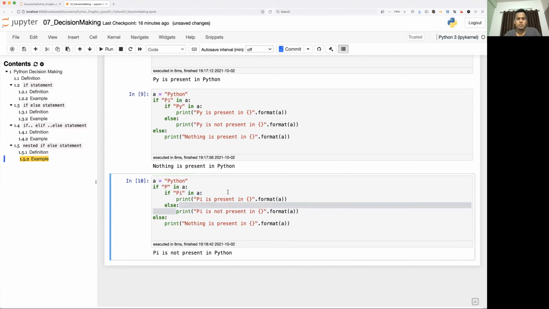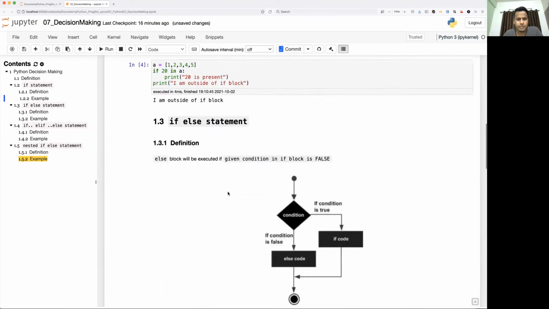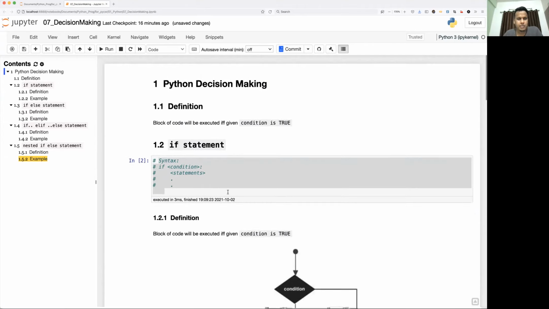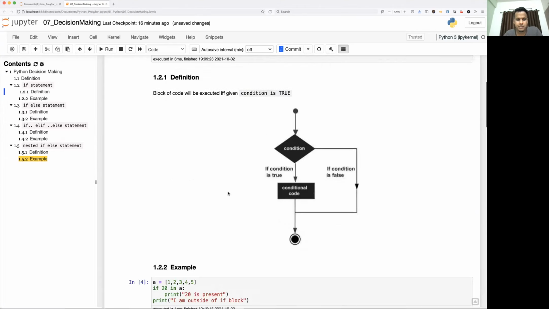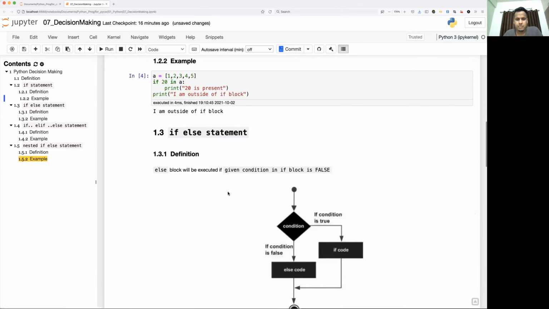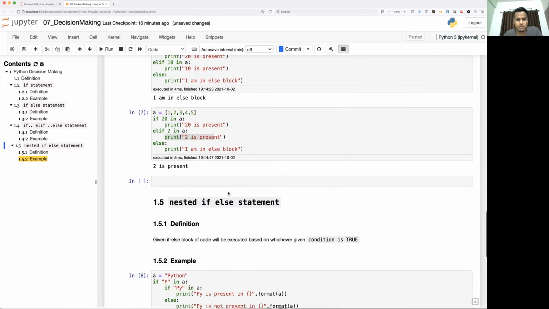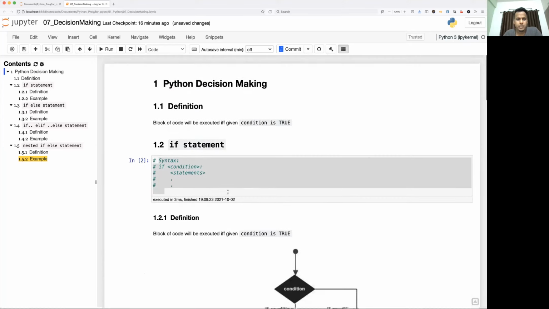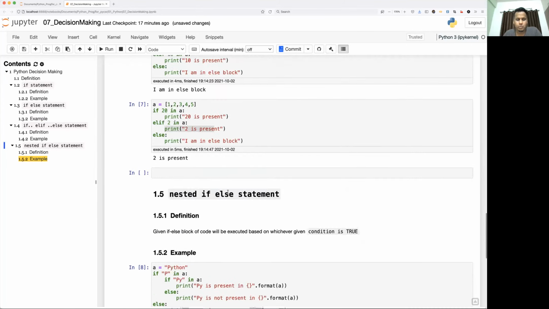So that's how Python decision making works. We have if condition, if else, if elif, and nested if. This will be very helpful, guys, whenever you later need to do conditional block execution. There, this if else condition will be heavily used. You may also combine if else along with the for loop.